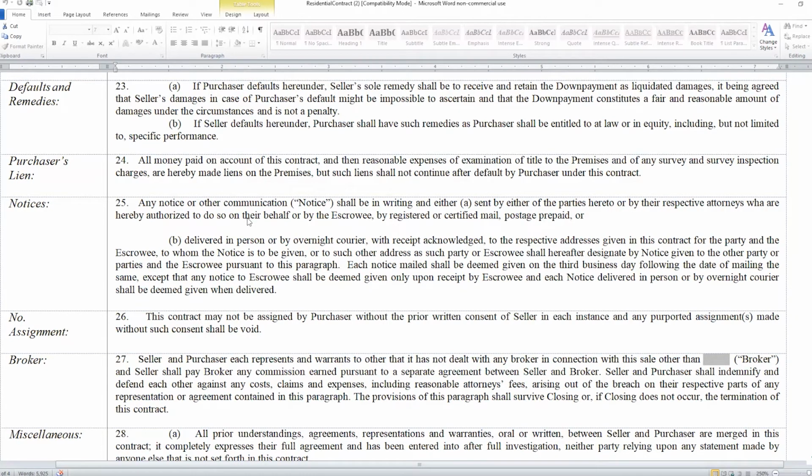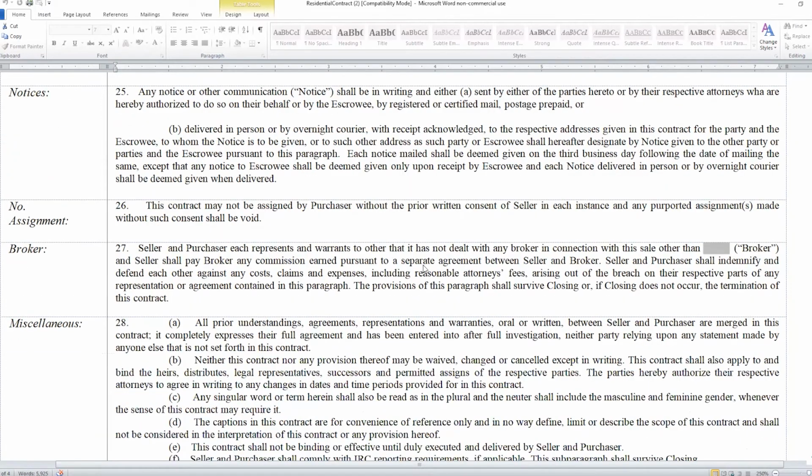This contract was drafted so long ago, before texting was as prevalent as it is today, so you're not going to see that the parties can communicate through text. If it's something really important, the parties should do so through some type of certified trackable mail where a signature is required. It personally drives me nuts when the buyer's attorney sends a contract to us via regular mail, which takes forever, especially when there are certified funds included, because there's no way to potentially track that.